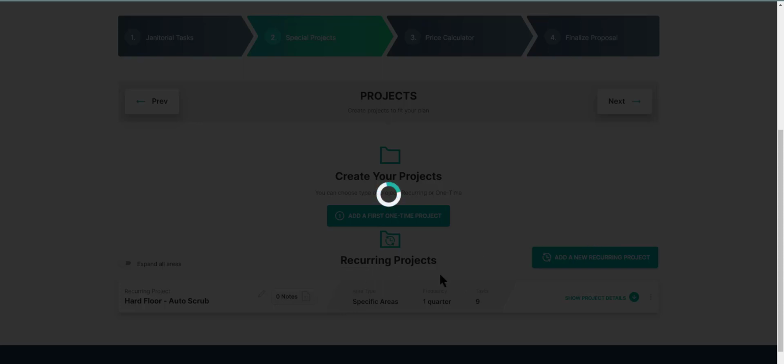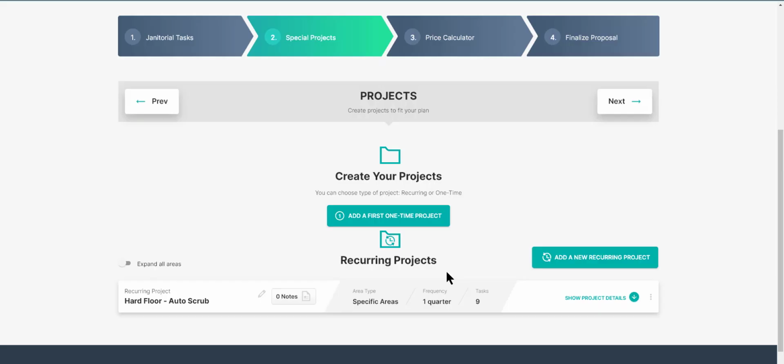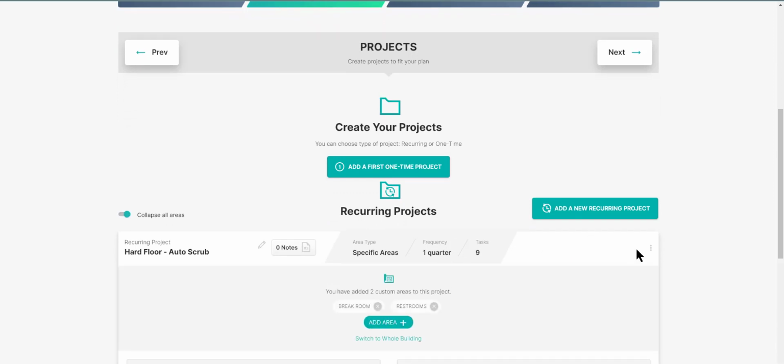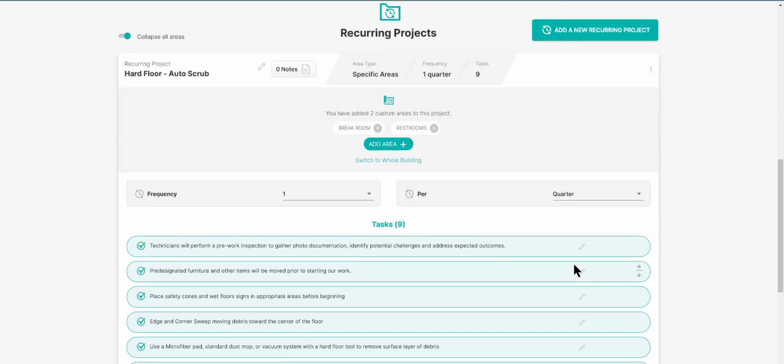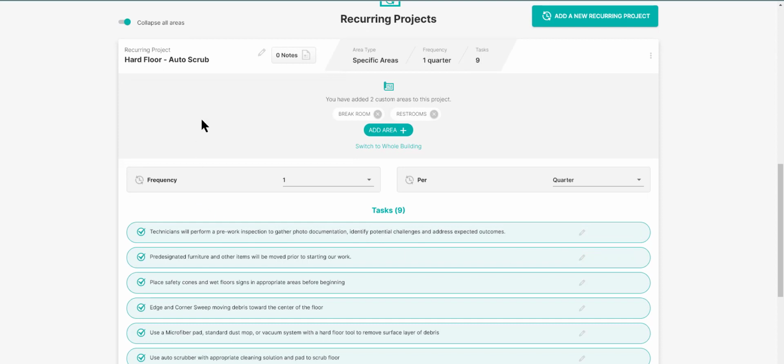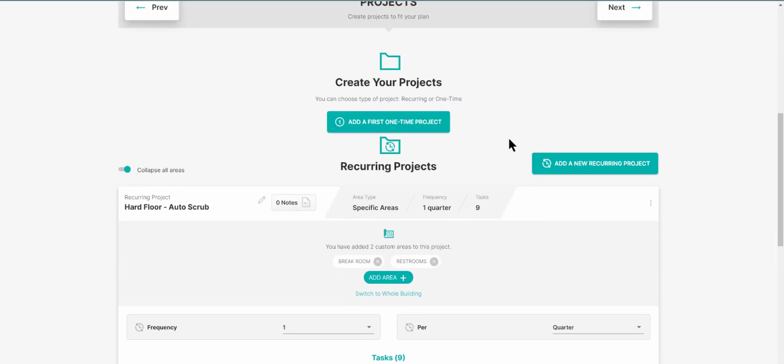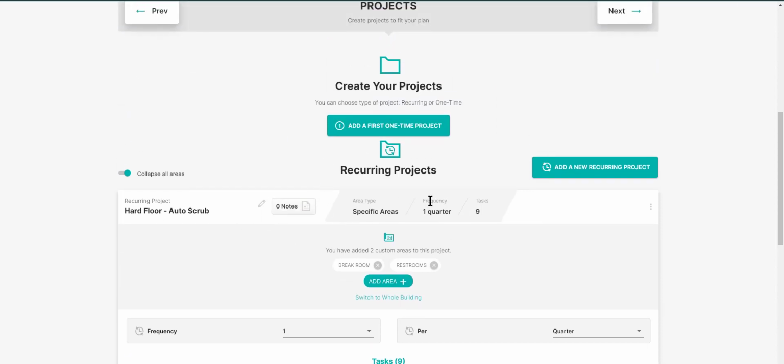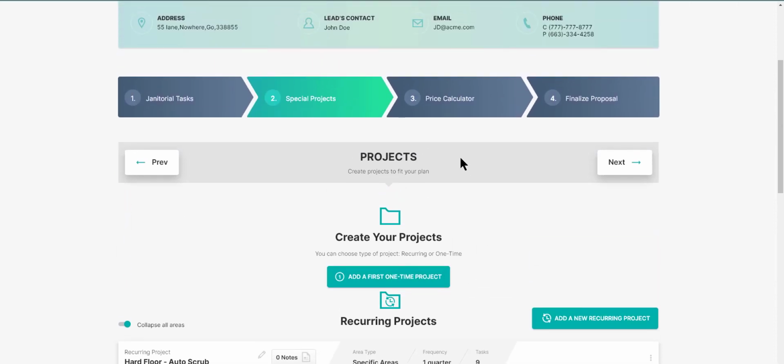You can use the task list the way it is, or you can edit or add your own and take photos and notes. Now, if you're on your cell phone, that works the exact same way, except for when you hit notes and you attach a photo, it'll bring up your camera on your cell phone.